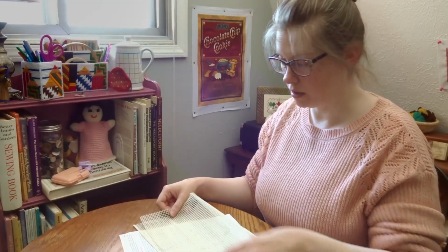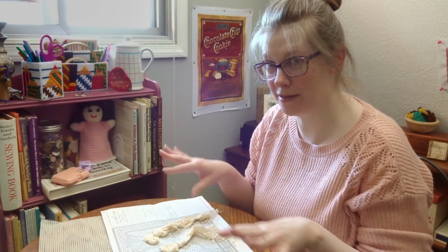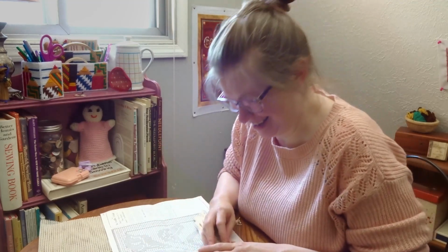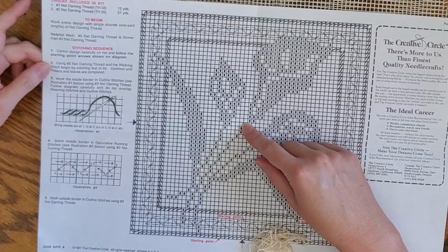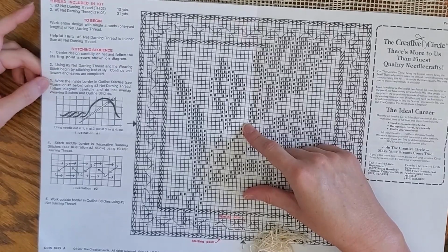30-some odd years. To begin, work entire design with single strands. This is like some rest of the owl stuff going on here. To begin, work the whole design. What is that? Okay, let's read that again. To begin, work entire design with single strands. Using number 5 net darning thread and the weaving stitch, begin by stitching leaf of lily. Continue until flowers and leaves are completed.